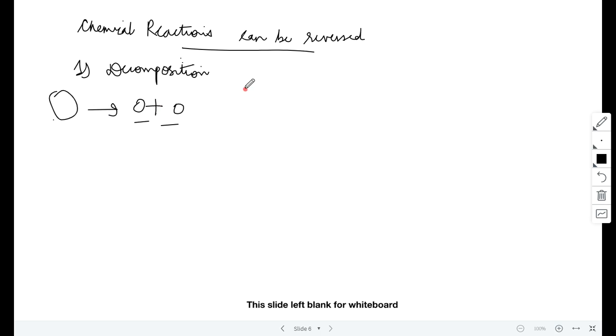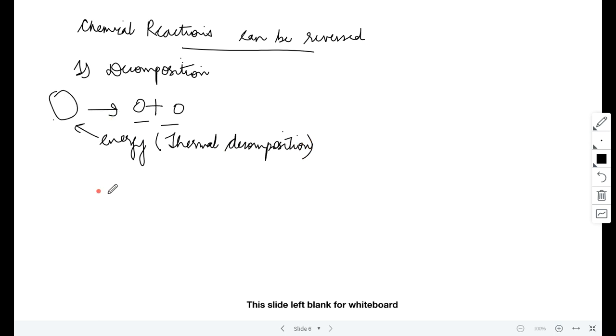When it comes to energy, suppose I am just giving an example, this is a large molecule. If it takes a lot of energy, what happens? It breaks down into simpler compounds, simpler substances. So this reaction we will call thermal decomposition. Why have I used the word thermal decomposition? Because it has taken a lot of energy.